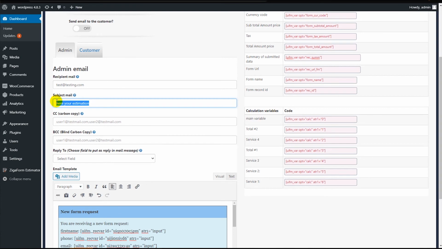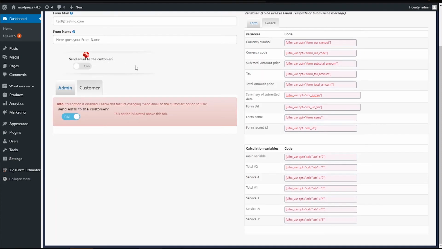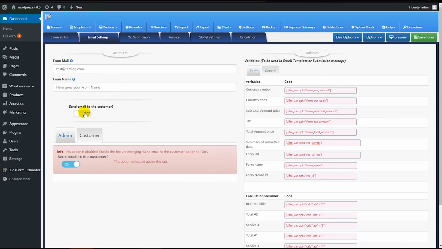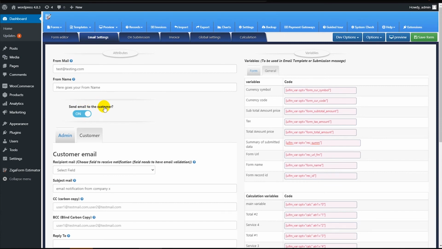and here your estimation, and we have to enable this option in order to send mail notification to customer. So we have to choose the field.